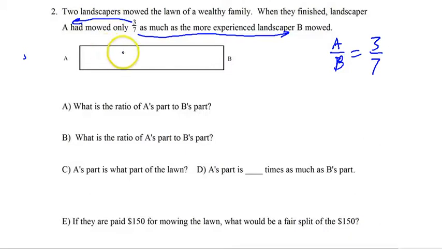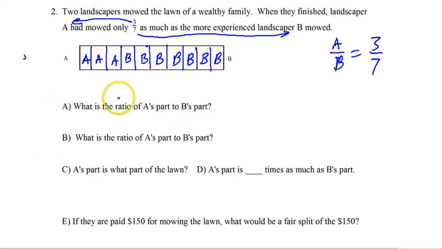So if you were to draw a picture, you need to cut this into, you guessed it, 10 pieces. So 1, 2, 3, 4, 5, 6, 7, 8, 9, 10 pieces. And A, you're going to put 3, and B, you're going to put 7 of them. And that's nice. See, so if you know the multiple of one to the other, you also know their ratio. And if you know their ratio, you know their multiple.